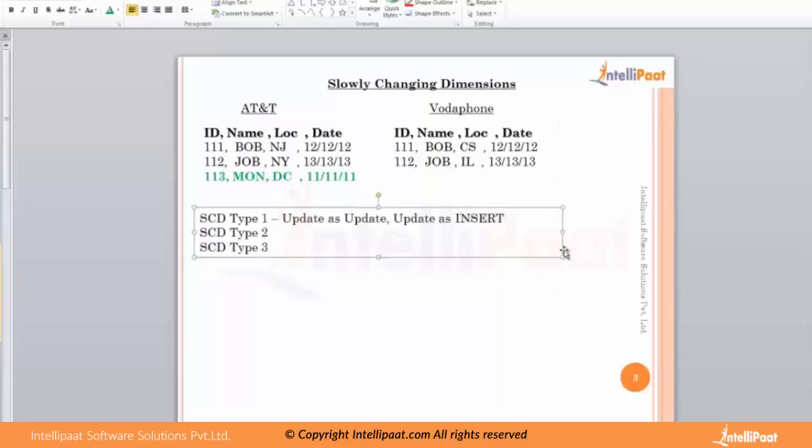So generally in SCD type 1, we get the update, and the update methods are update as insert, and if the data has been deleted, then it will be another update called update as delete.